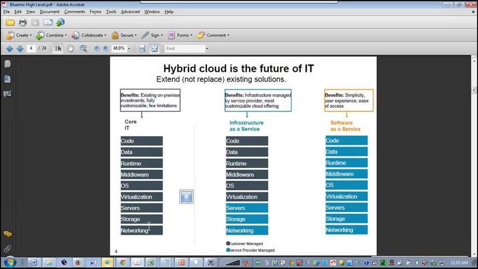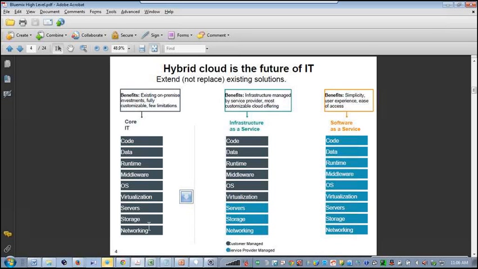All you have to focus on is setting up your virtualization servers or your operating systems. Then you'll have to bring your own license and install the middleware or the runtimes, on top of which you're going to deploy your code or data. So this is infrastructure as a service for you. IBM's version of infrastructure as a service is called IBM SoftLayer. And of course, there are other players like Amazon, and Microsoft also provides these kinds of services.